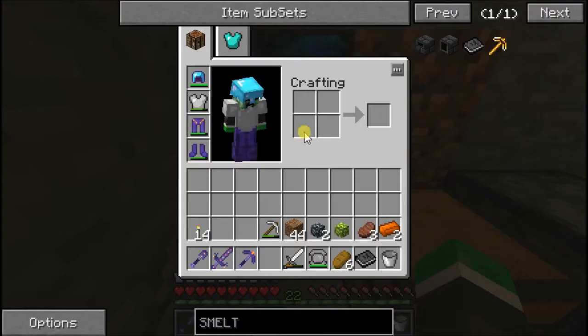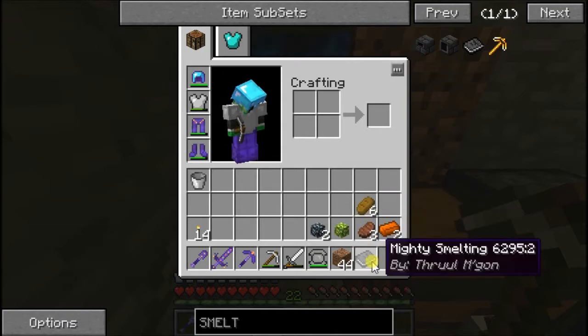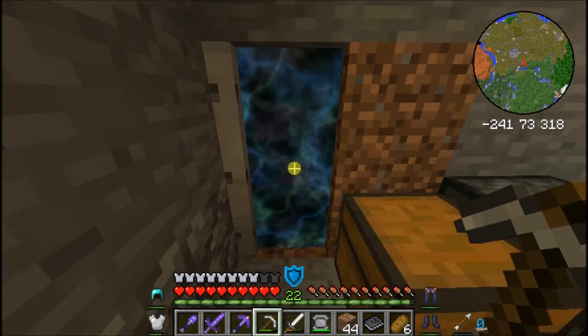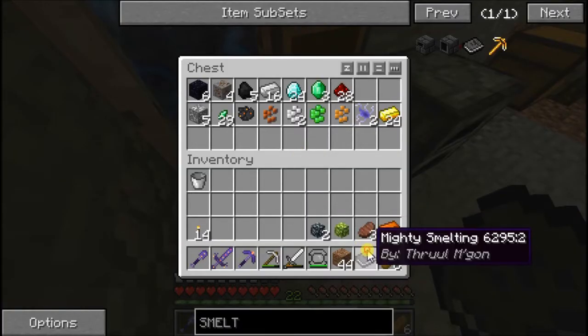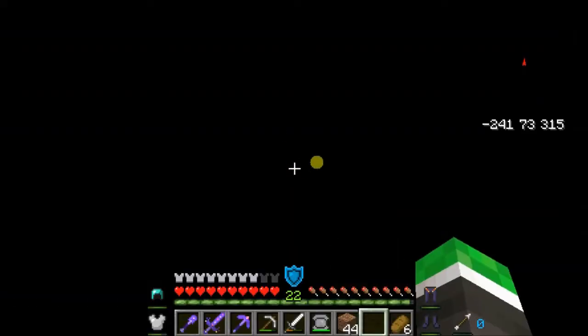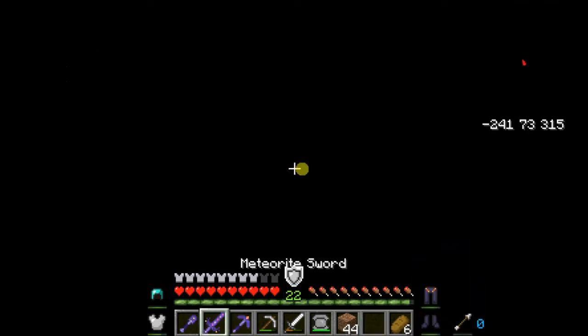Alright, well, let's see how this goes. So, I have a few blocks. I got food. Let's see. I have food, blocks, and I'm actually going to leave this. And let's go. Uh-oh. I don't know where I am.